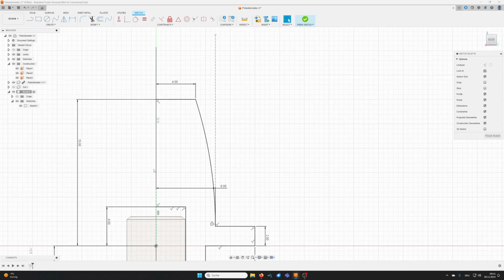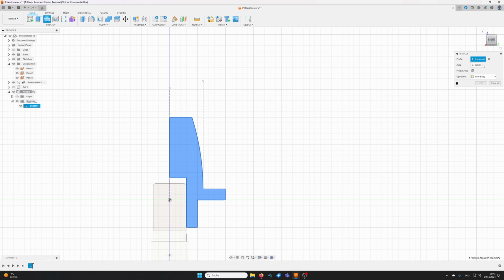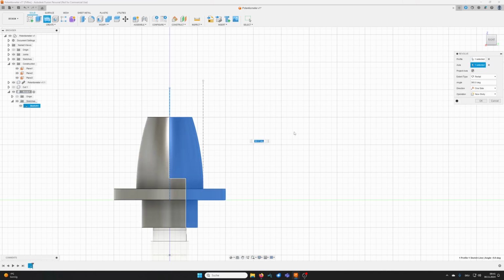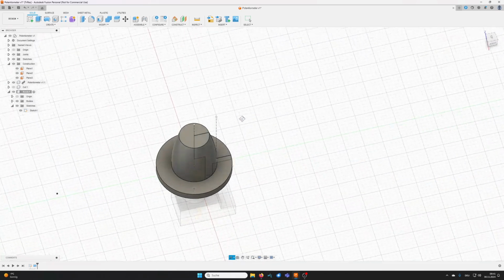Here it's just the construction line in the middle. Close the gap over here. And now you can already see in the preview, it's highlighted in blue. It's a closed profile. Now we are able to revolve this profile around our middle axis. And here is our knob.